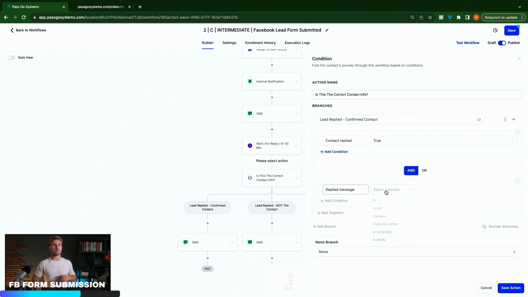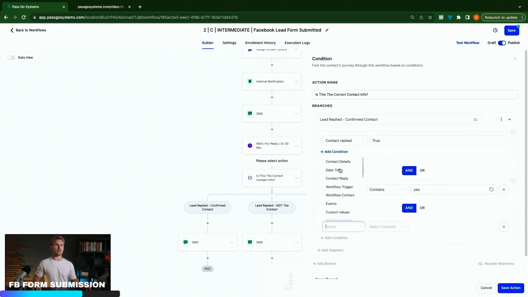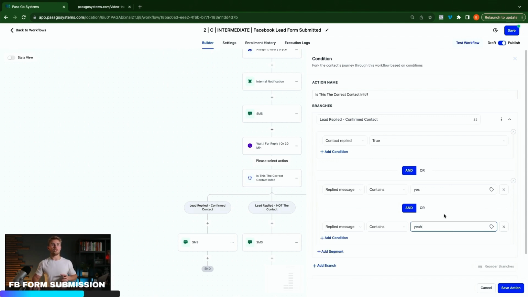So replied message contains, and then you want to select every single phrase that you think they could use. So yes, and then add condition and replied message. So right here, contact reply, replied message contains, and then yeah, and you would just go through and create as many of these as possible, or you could use that intent is positive or negative, whichever one you want to use.